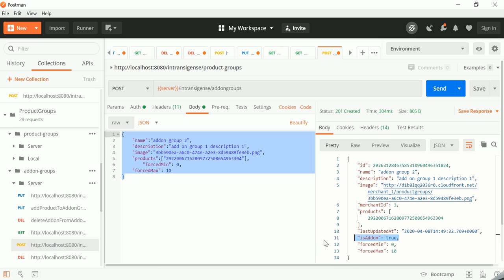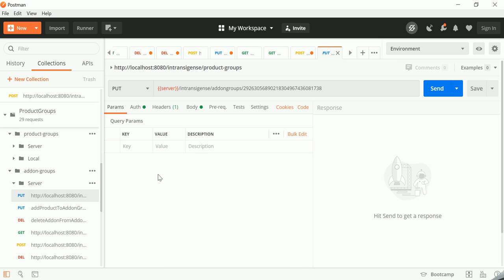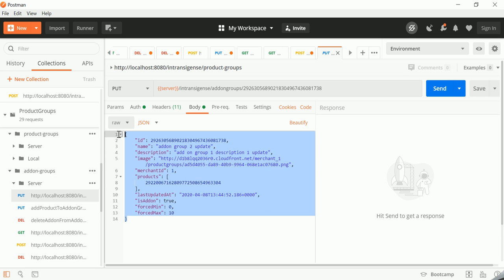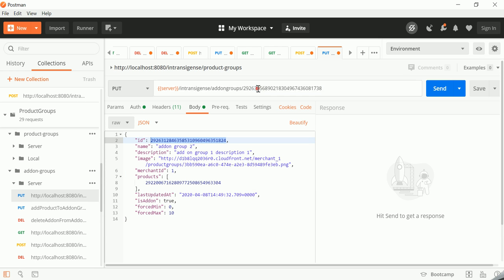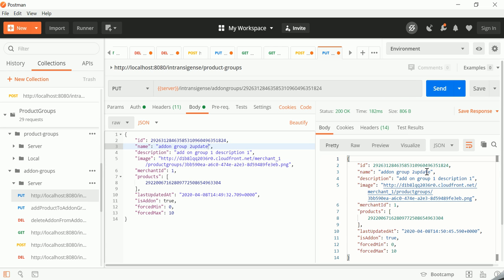So we can do the update for this add-on. Similarly, we can update on the field. So here you see, and if you get it back here, here's the update.